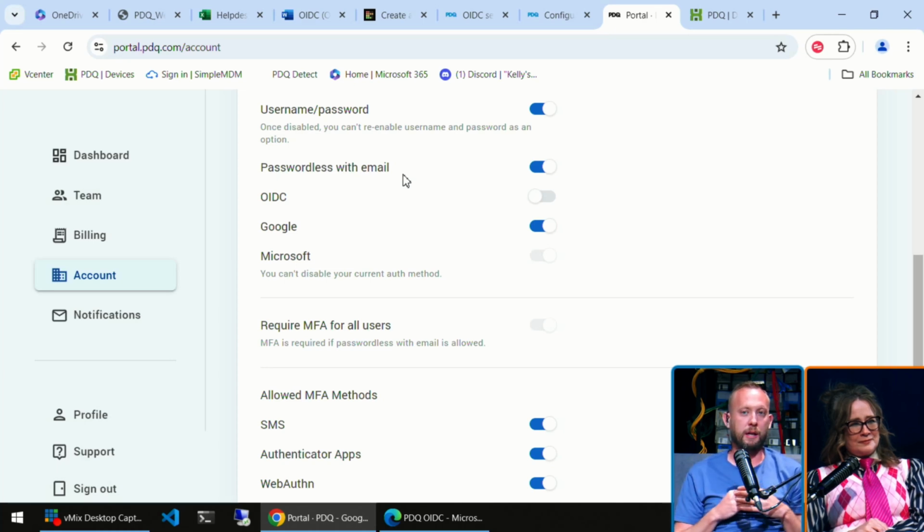And if you're the only admin and you can't get back in, you're going to have to contact support, and it's not a super simple process to get you back in. The reason it's not is we want to make sure that you are who you say you are. Like we have this product Connect where you can get in and make changes on computers. I have to make sure you are the person you're claiming to be before I help you get back in. Yeah. Same thing with MFA.